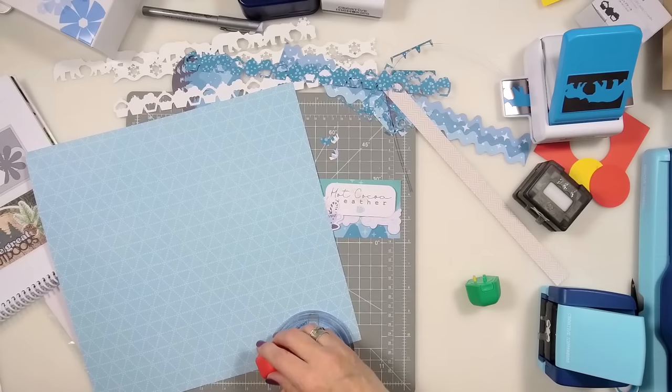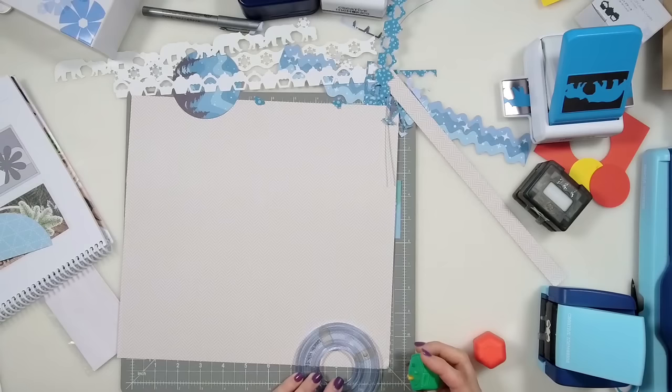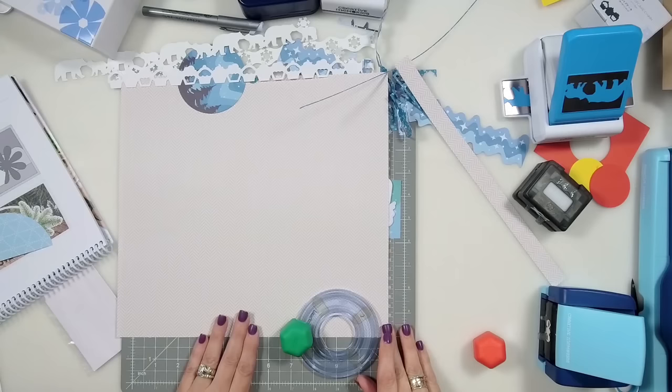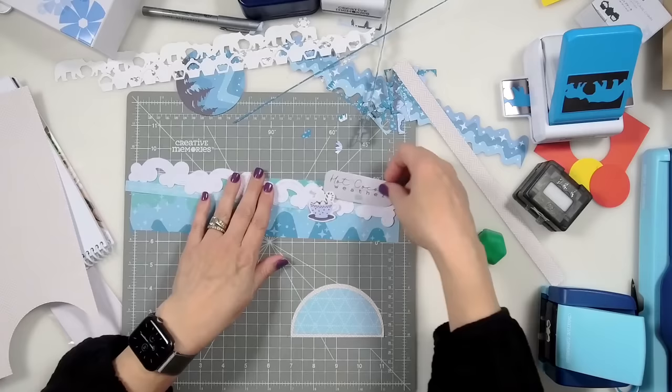Can you guys see that? Okay. Here. And then I'm going to take the same pattern and do this guy with the green blade. And that's going to give me that bit of, I need to come up here on the mat some more so I can hold it. Okay. And this is going to give me that step up here. Okay. So now we have that double layer that we can use in here. Okay.